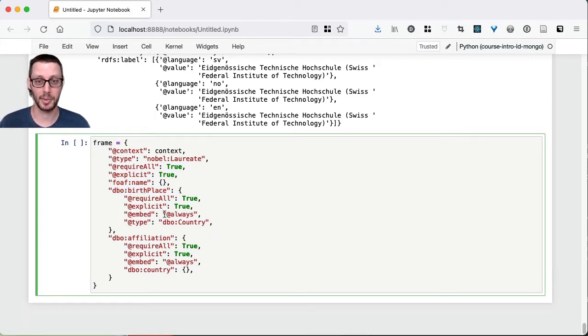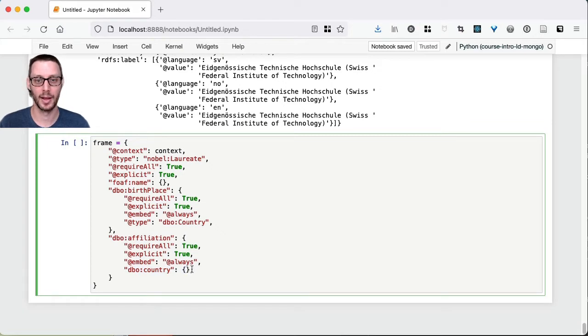I want to embed all of the attributes, the predicate object pairs of the birthplace in here, for those that match this, that happen to be of type country, and also with affiliation, when there's an affiliation that has another triple in the graph where the predicate is country, so we know that the affiliation has a country that has to just be present.